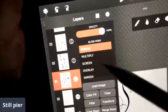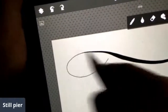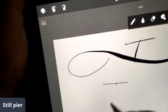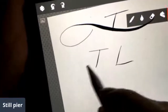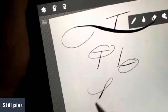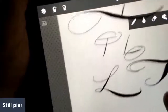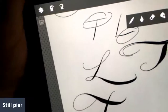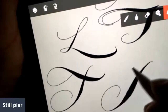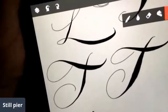Okay, let's go to T. T's I don't generally like. Again, because the defining part of a T, like an L, is this horizontal line. So if I was paying attention to these two parts, I would make those two parts kind of identical. So if I've made my L look like that, I would feel somewhat obligated to make my T have this long thing too. Now whether you cross your T's or add the, I think most people would start their T like this with the downstroke and then they cross the top of it. But some people do it the other way around.